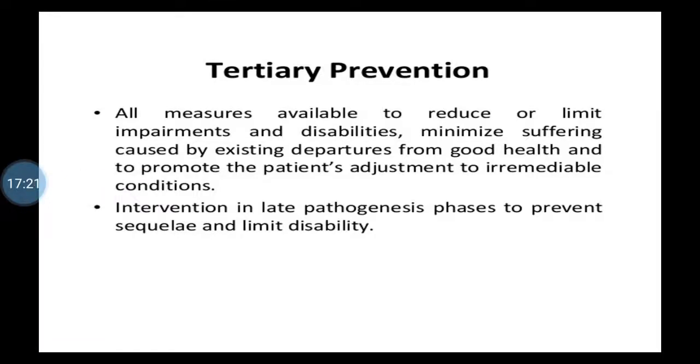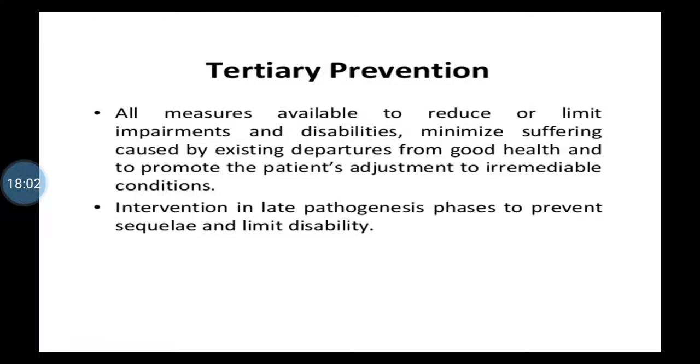So, in other words, we can say that when primary and secondary prevention fail, there are more chances that the health of the person may get worse. There are more chances of disability, and even more chances that the person may die. That means the risk increases when primary and secondary prevention fail. So, in this situation, tertiary prevention is the third level, isn't it?